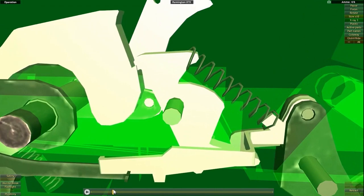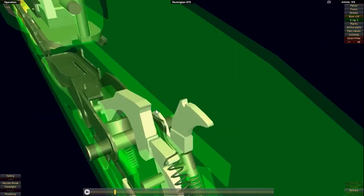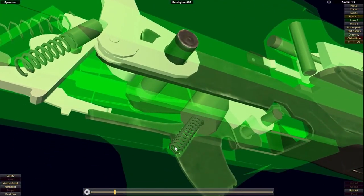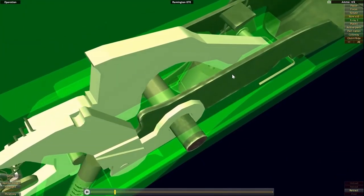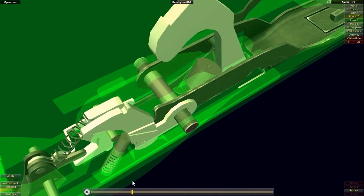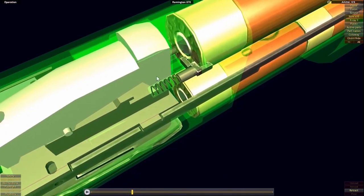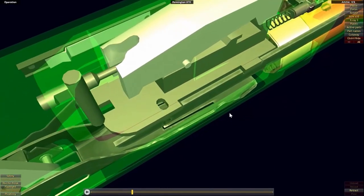But the sear is going to let go of the hammer. The hammer is going to be driven forward, and what drives it forward is a spring-loaded plunger. So here's the spring, and here's the plunger, and the plunger comes up underneath the hammer, driving it forward into the firing pin, which in turn strikes the primer in the base of the shell, igniting the shell and sending the shot down the barrel.